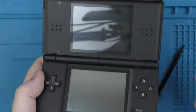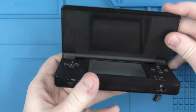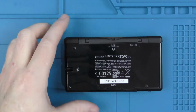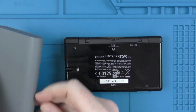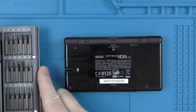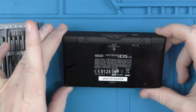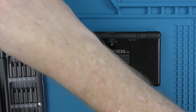So what we'll do is we'll pull the cart out and we will get started stripping down the DS. On the back you will see you've got the two rubber stops just at the top there. You need to pry them off because there are screws underneath. You've got two screws on the left side, and then there are two more screws underneath the battery compartment. The battery compartment is the bit on the right. You've got a single, I believe it's a Phillips that side, but the rest are tri-wing.